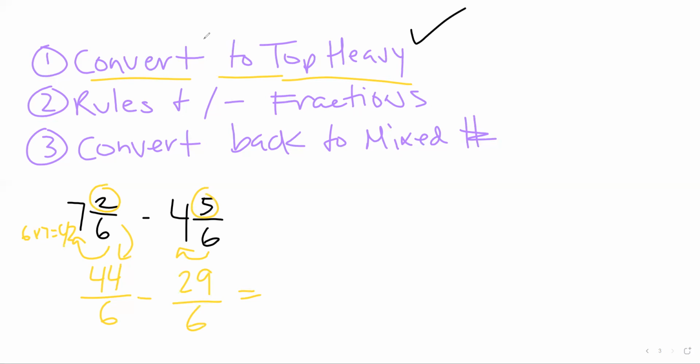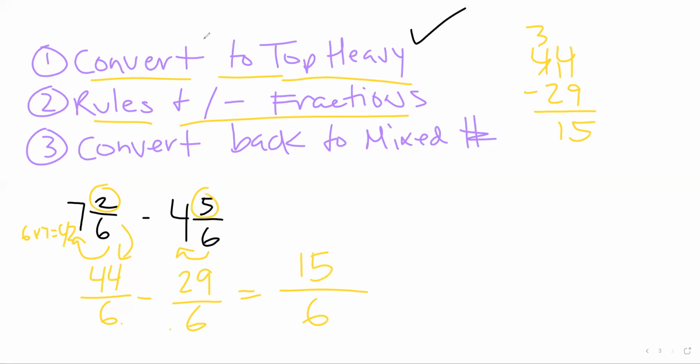And now I'm going to follow the rules for adding and subtracting fractions. The number 1 rule: are my denominators the same? Yes, they are, so I'll slide it over and then just subtract. That's math I have to do over here, I can't just do that in my head. Bottom bigger, regroup. That's a 5, that's a 3. It gets me 15.